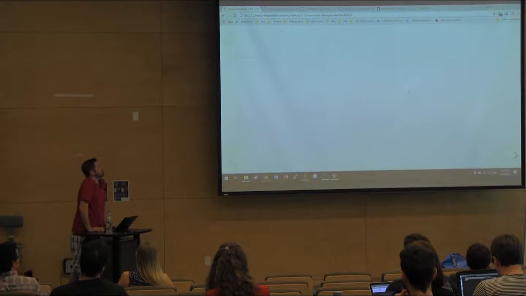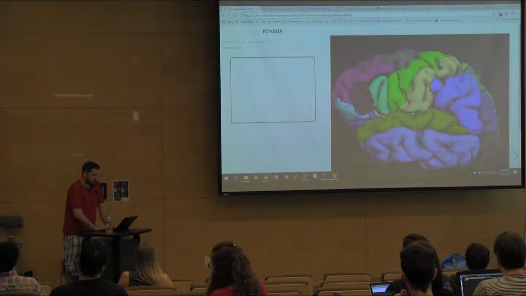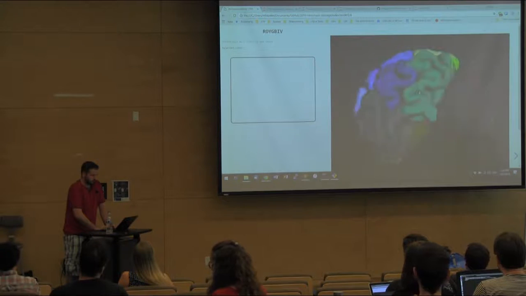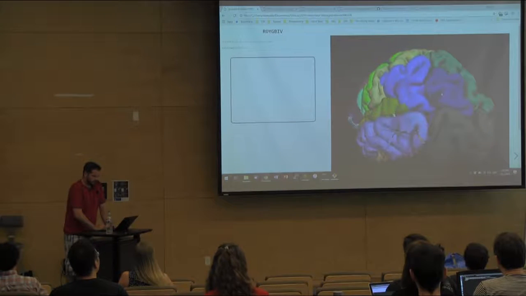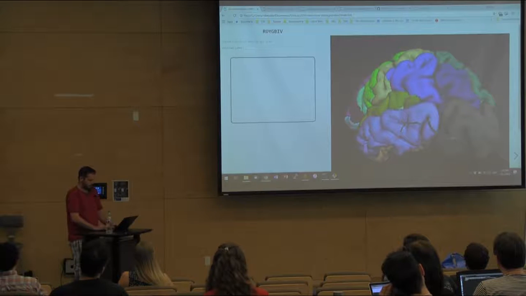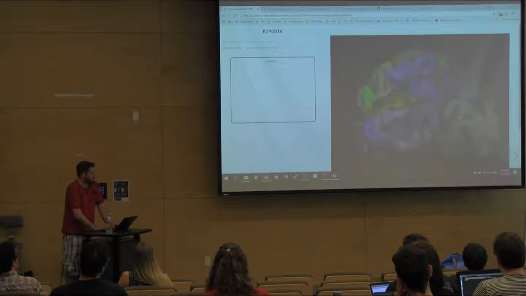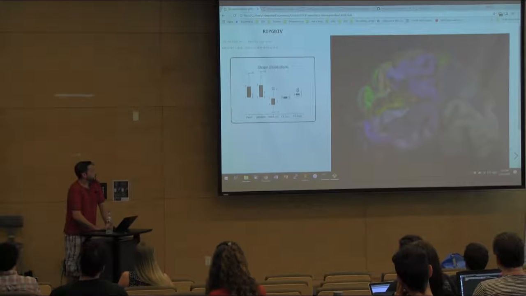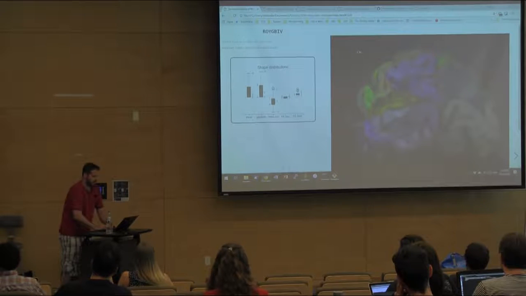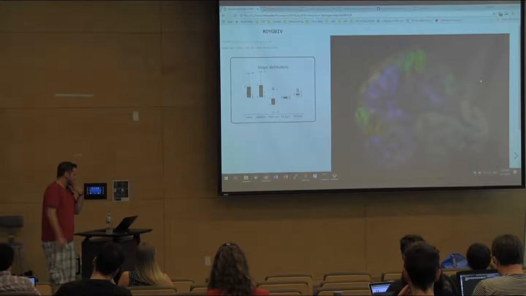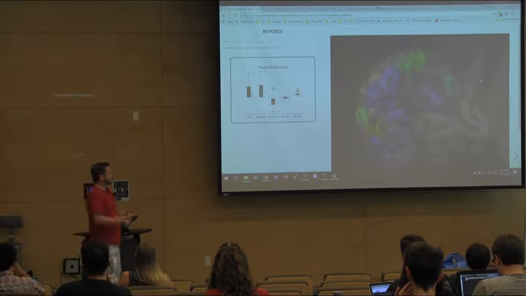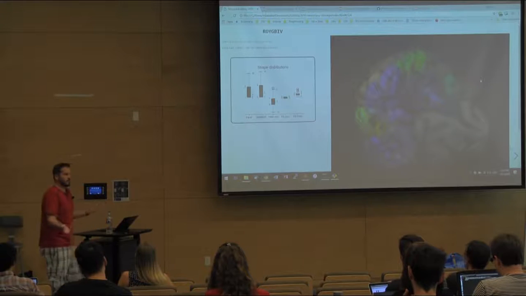I hope this loads. Let's see. So here's another example where a 3D model was reconstructed of this brain hemisphere, and you see different regions of the brain labeled with different colors. So you can shift click on here, and it will tell you which region it is. So we're looking at the lateral occipital lobe, and you can play with this and look at it from all possible perspectives. The only reason this works is that there was some inference going from different images into a 3D model of the brain, right?